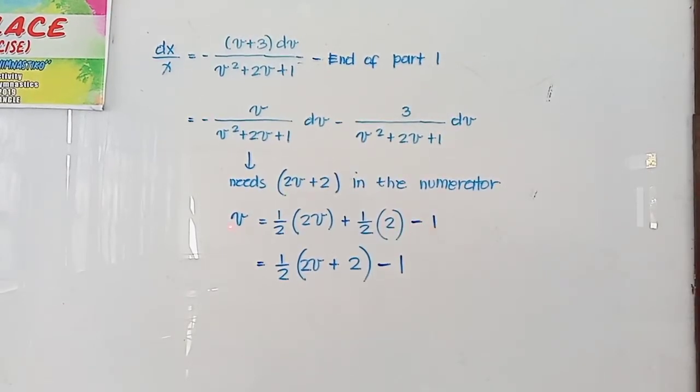Why? Remember, our original numerator is v. And this entire expression must also be equal to v, as you can see out there. But we only have to form this particular polynomial in the numerator. So we're about to do that. No? Now, remember that we have 2 there because that's needed. And 1/2 here is just secondary to the presence of 2 there because we need to factor out 1/2 later on as a common factor, leaving us with 2v plus 2 inside or as another factor of this entire expression.